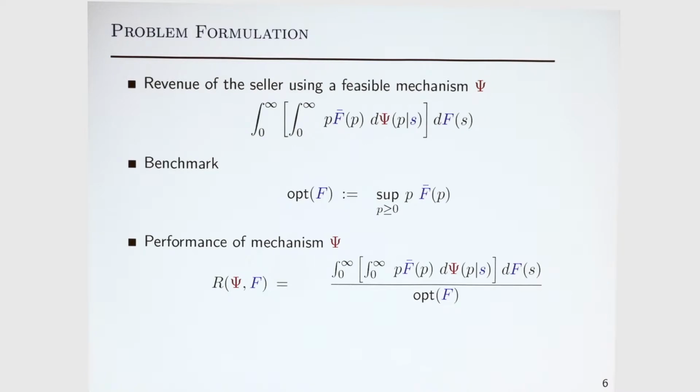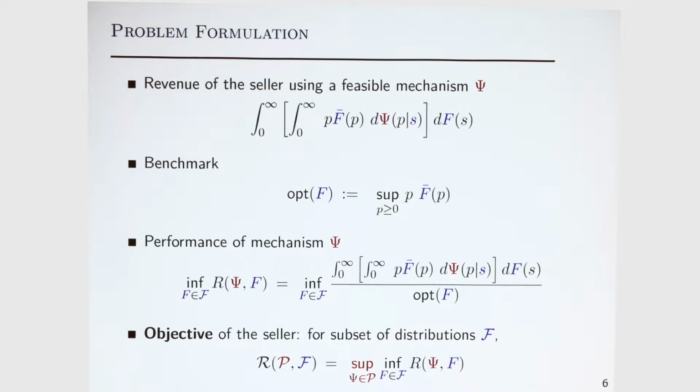So we'll assume that we know some admissible class of distributions that I will specify later. And the related performance is the worst-case performance against this class of distributions. So the goal or the objective of our work is to find the max-min ratio. In other words, as a seller, I would try to find a mechanism that maximizes the worst-case ratio. So this is the goal of this talk. Now I just need to specify what admissible classes we look at.